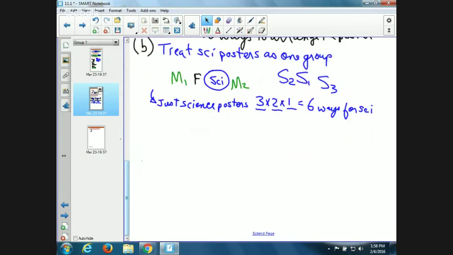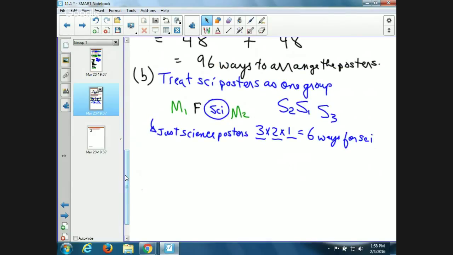If we're treating the science posters as a group, I'm going to say 6 times, because any answer we get we can rearrange the science posters 6 ways. So that 6 is not a position, it's just due to the ways you can arrange the science posters.